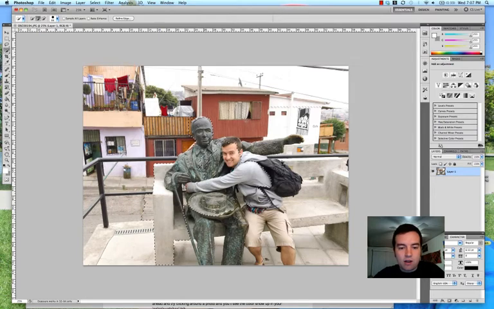And in the statue, there's lots of colors in it. There's some greens, some golds and browns, and it's having a harder time selecting the statue. But even just by going like that, it selected his hand. I want to get my backpack, so let's do that.